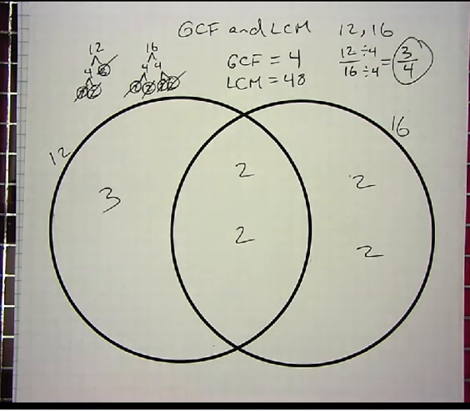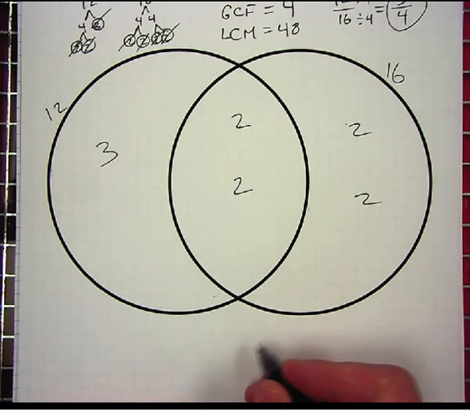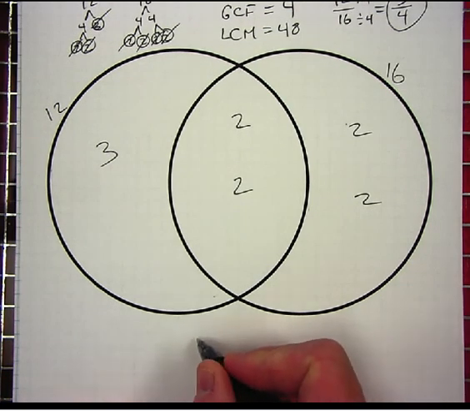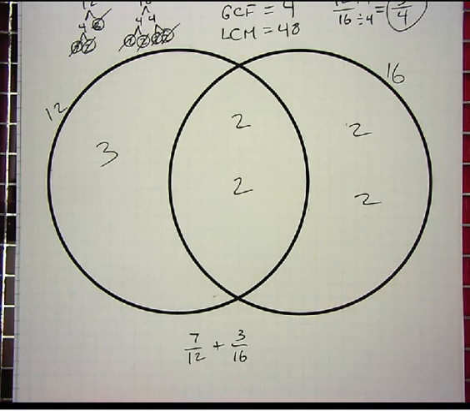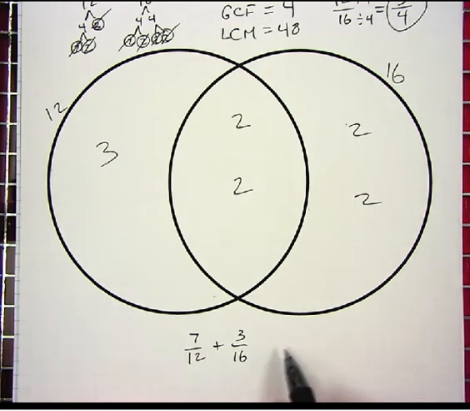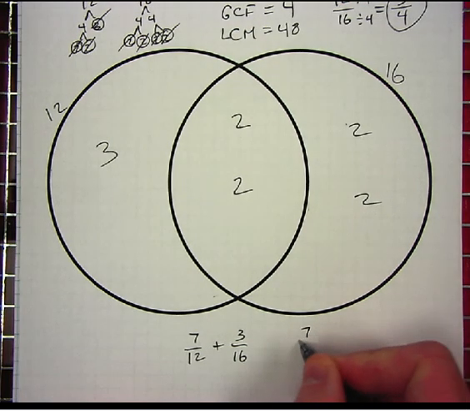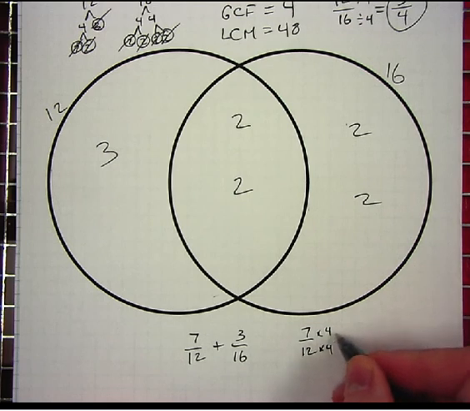Why do we need the least common multiple? Least common multiple is usually used for adding or subtracting fractions. So if I had, for example, fractions with the denominators of 12 and 16, like 7/12 plus 3/16, if I know my least common multiple is 48, I know that's the lowest common denominator that I want to use for both these fractions. So I would find the equivalent fraction using that least common multiple. I'm going to need to multiply by 4 to get 48 here. 7 times 4 is 28, 12 times 4 is 48.